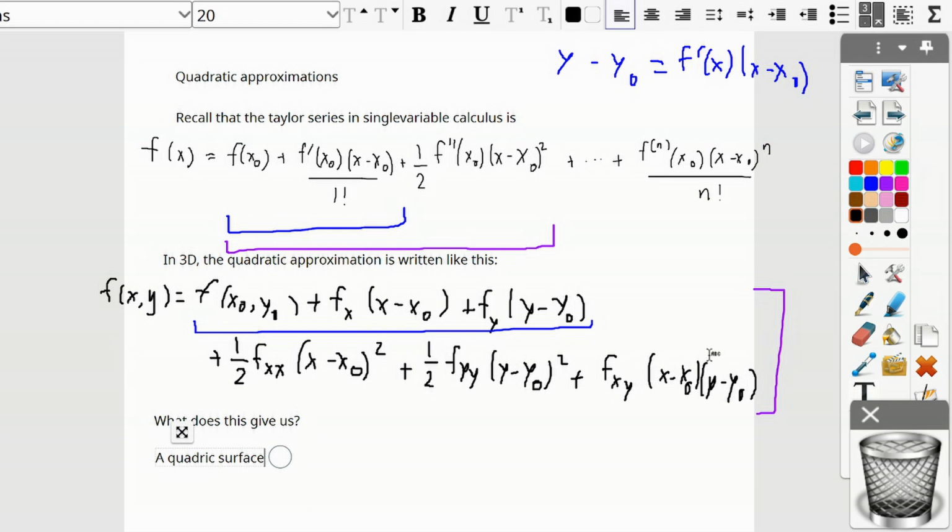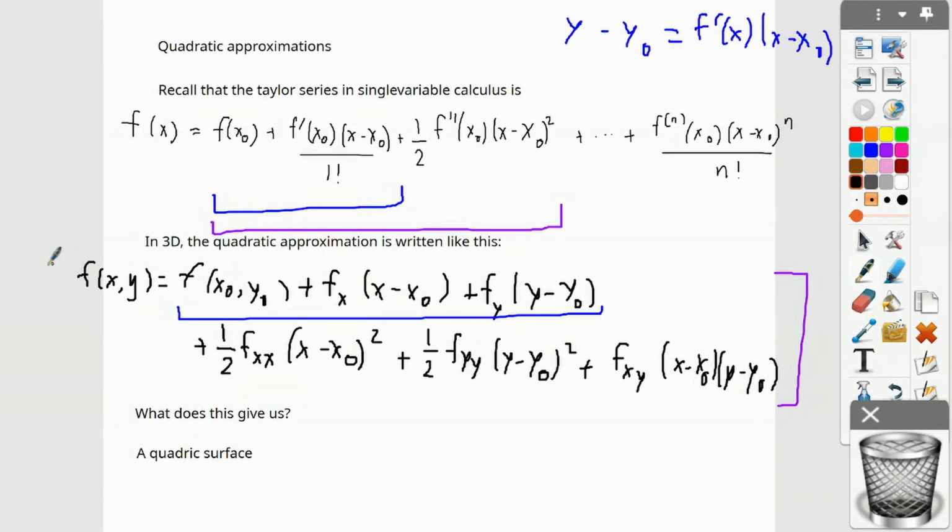And obviously quadric surfaces go kind of nuts, so it's not a very good idea to approximate using a quadric surface if it goes too far away, right? This actually probably won't give you an ellipsoid just because it has to be a function of x, y. So it'll probably give you an elliptic paraboloid or hyperbolic paraboloid or maybe a half cone, right? I'm not sure. Probably not a half cone, actually. So elliptic or hyperbolic paraboloid. There you go. Those are your two options that you might get. Maybe some combination of the two, or maybe something else completely different, but it's not the other quadric surfaces that don't pass the function test.